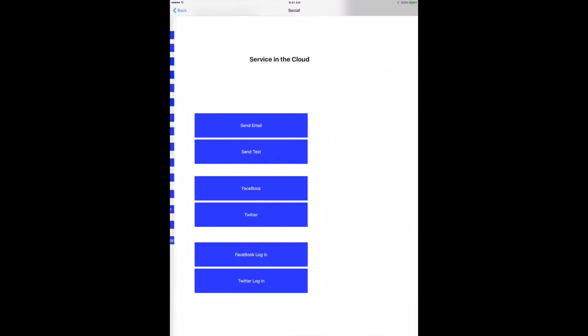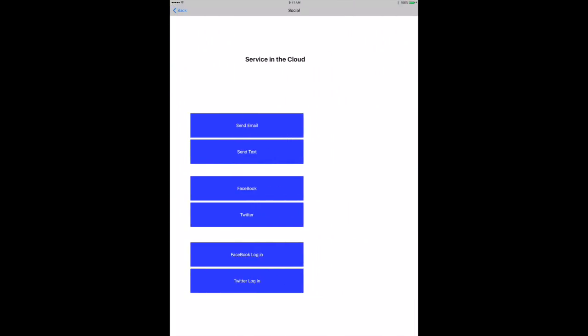There's also social marketing, which is almost to the bottom on the left. You can see it says social marketing. This allows me to send emails and texts, since when I set up my customers, they told me how often I can contact them. I can also do Facebook and Twitter from here.